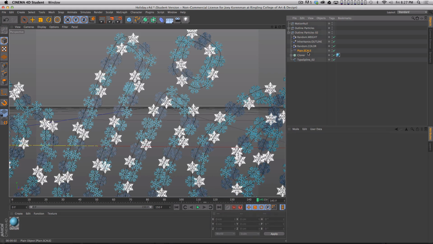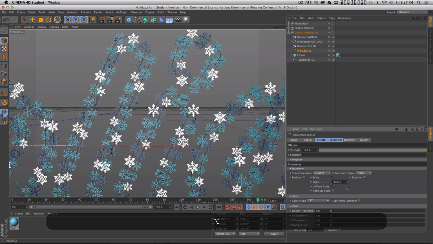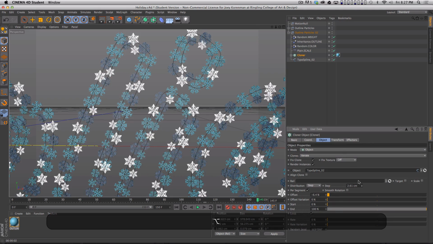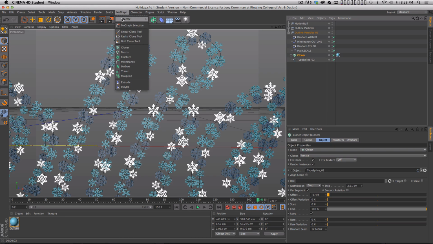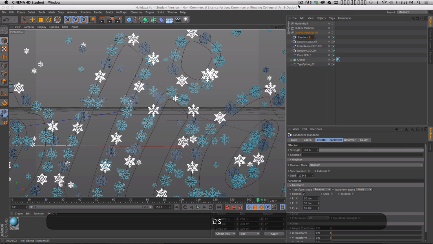I can use this plane effector, and I can make these maybe a little bit smaller, so that it feels a little bit more random. And speaking of random, the other thing I could do is add another random effector here. So I'm going to click that cloner, random, and I'll call this random scale.